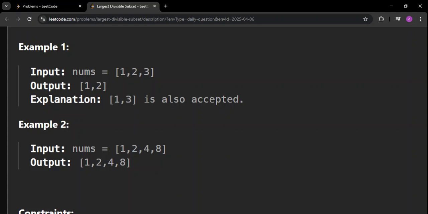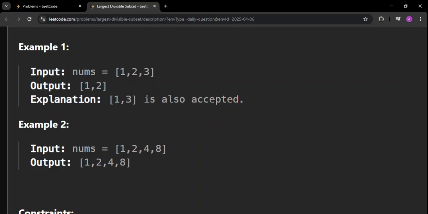Remember, if 4 can divide 8, and if 2 can divide 4, that obviously means 2 can even divide 8. Please note this property. 4 can divide 8, that is fine. But when we are at 2, we will see whether 2 can divide 4 or not. If 2 can divide the smallest element in this set, currently the set is 4 and 8. If the next element to be inserted, that is 2, can divide the smallest element in the set, that is 4, that means 2 can divide every other element that is there in the set. So if 2 can divide 4, it can also divide 8. So now 2, 4 and 8 becomes our set.